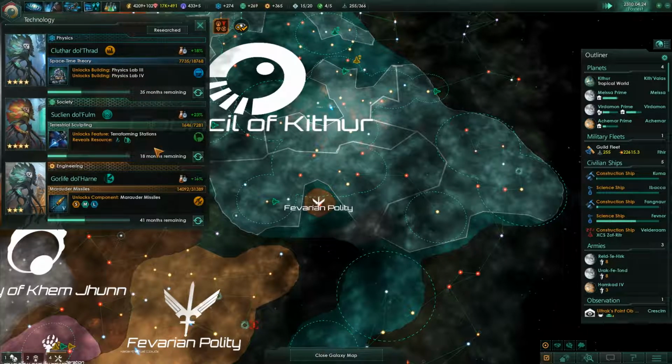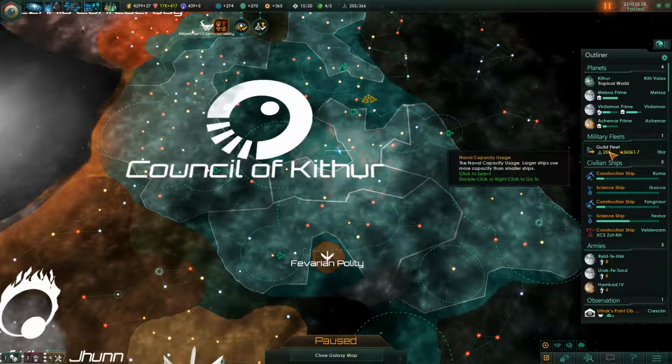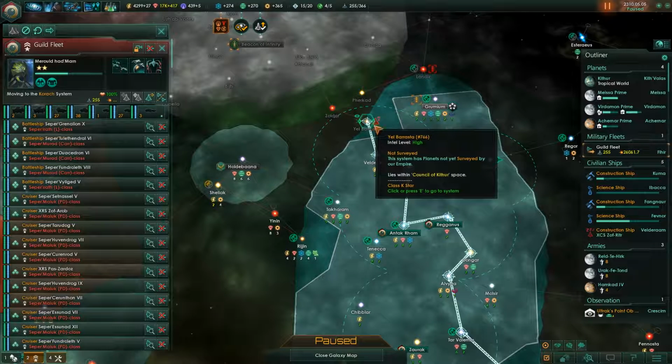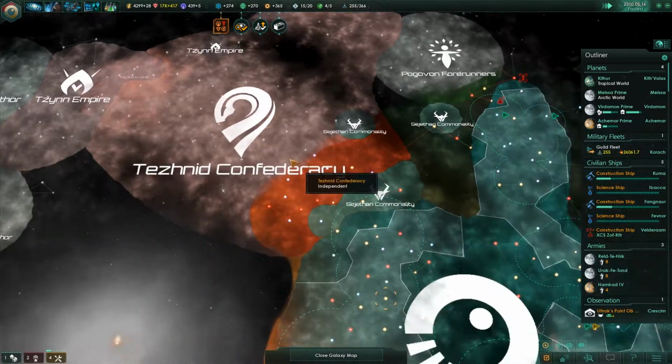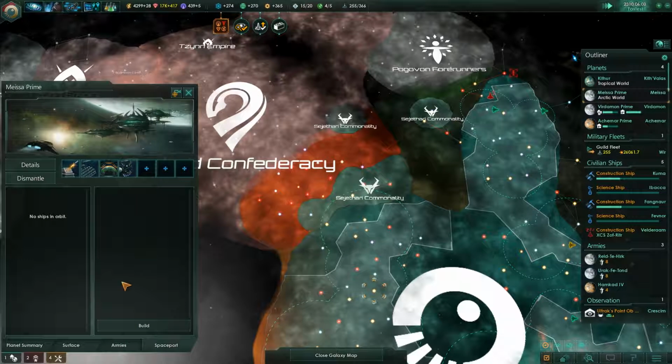Research when? 18 months until terrestrial sculpting. Ships upgraded, and our fleet is upgraded. We are now 26k strong, so now we can move up here finally. Construction complete. Take care of that situation. Then Mesa Prime has finished more construction on the surface.